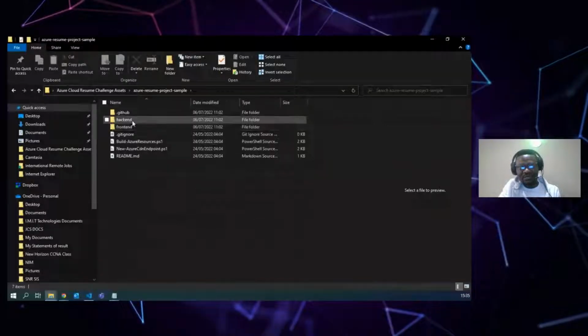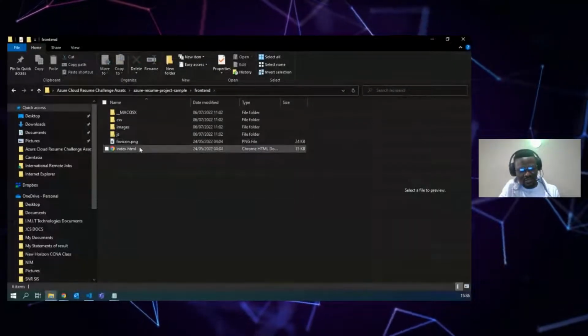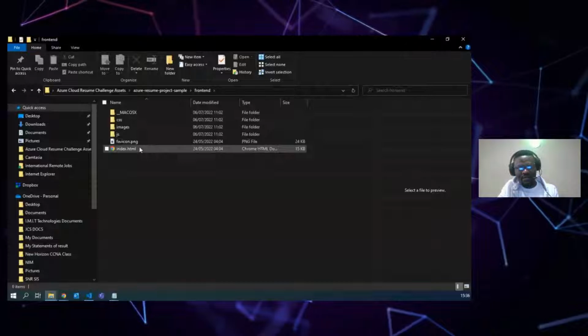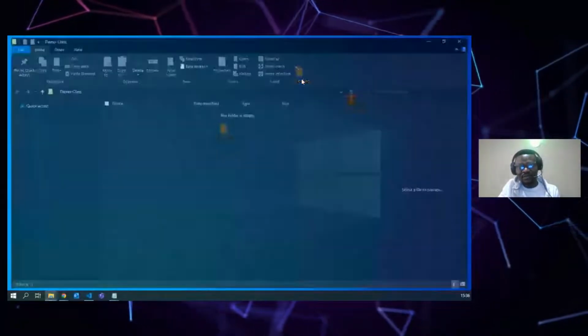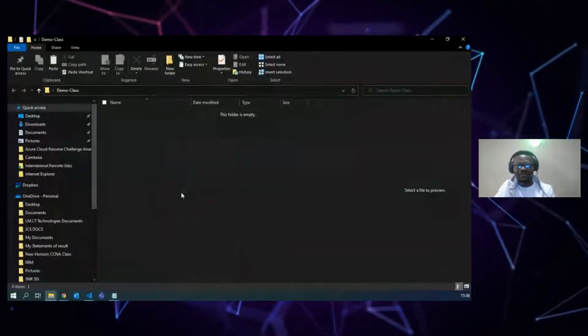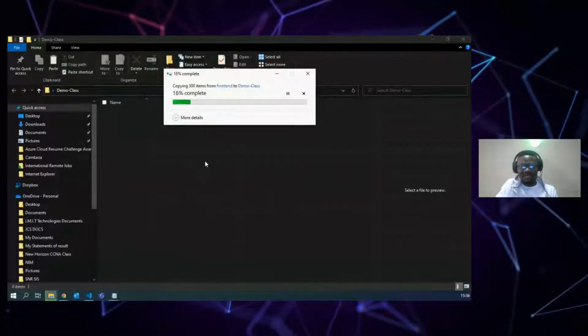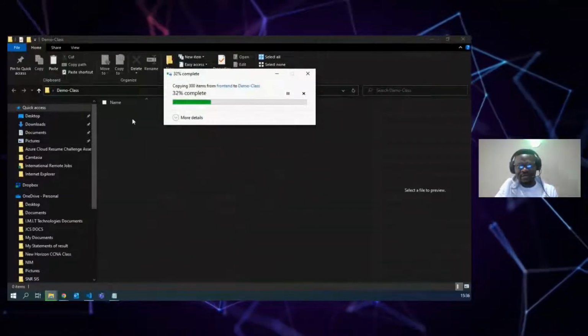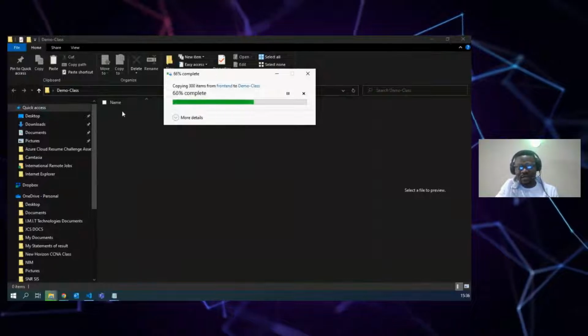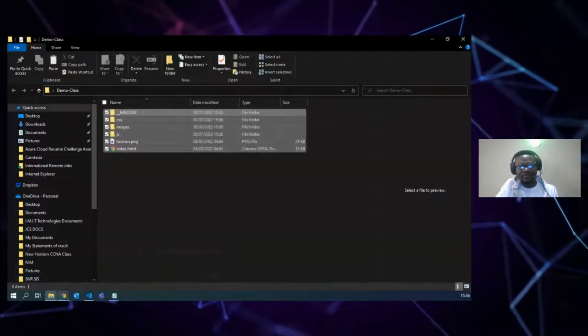I just want to deal with the front end file. If I take it to this particular folder, that is if you are starting new, we now have our project website folder in that particular repository.